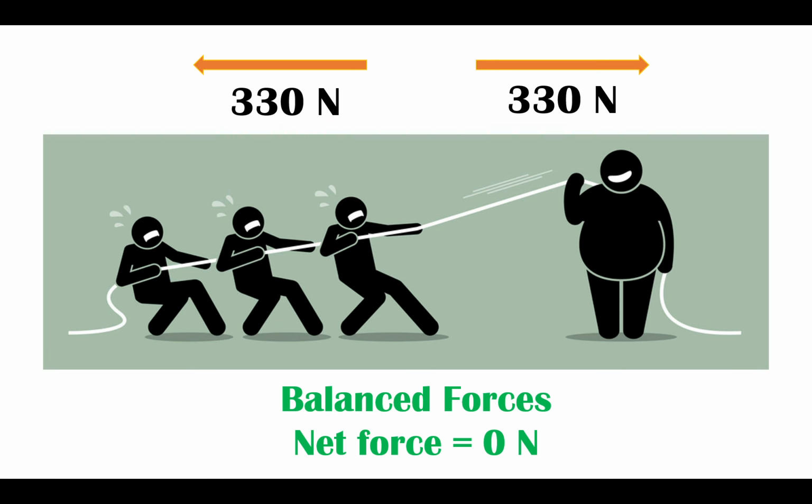So there will be no winner for a short time. But remember, of course, once a team gets tired, their force becomes lesser. So there's a tendency that the other side would win later on. But instantaneously, if the force is equal on both sides, of course, stationary is expected, it will not move.